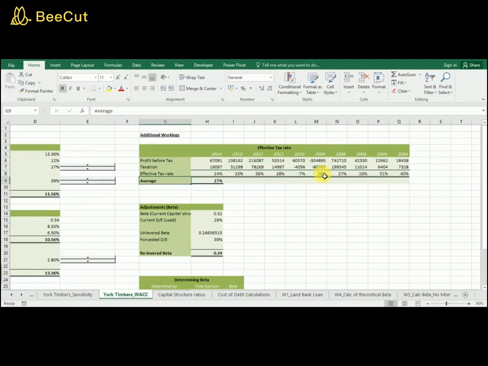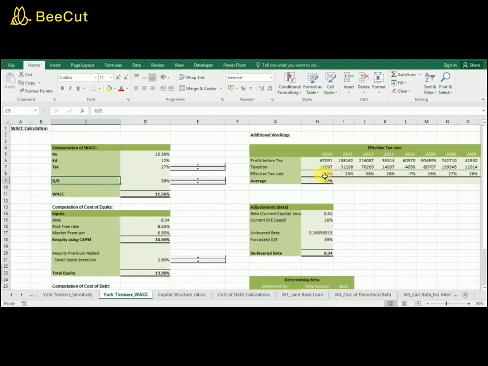And that gave me an average of 27% that I use in terms of my calculation to get to my overall WACC structure. What you'll see, and something that you'll be exposed to as you get into practice, is we build in certain buttons. The nice thing is that if you're presenting to a client or you're presenting your valuation, it becomes very, very easy to overall change the value.